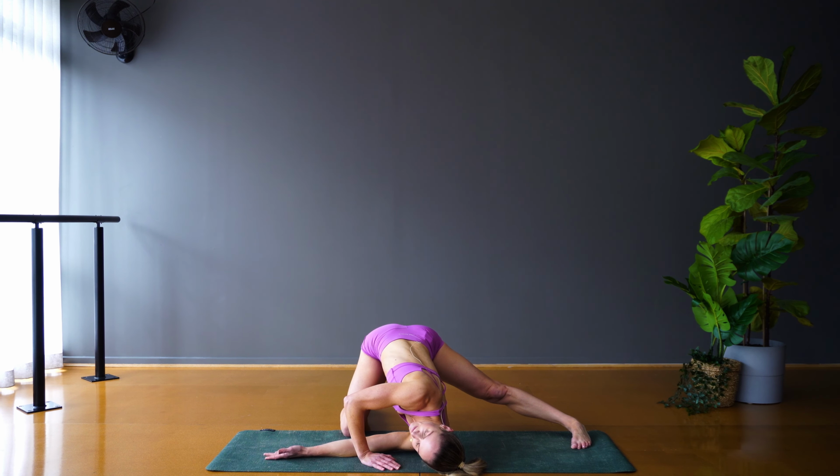And then from here, one hand to the belly, one hand to the heart. Doesn't matter which one. And then take a moment. Deep breath there. Can you find that sense of inner stillness in this posture?